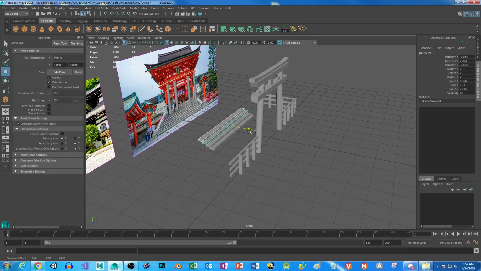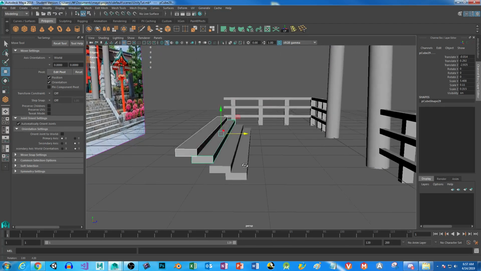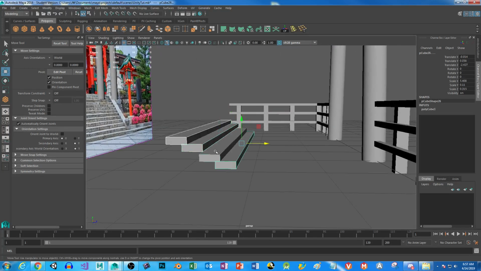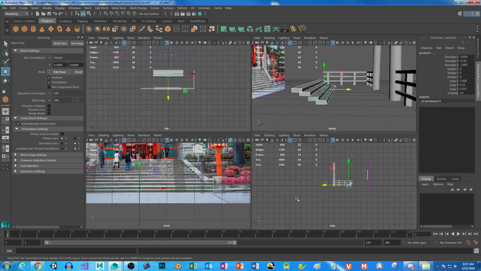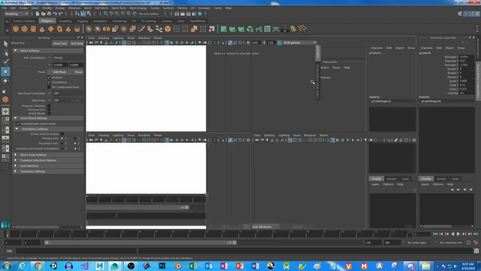Now I know I'm going to have a gap. I'm not too concerned about gaps right now, and I'll explain why a little bit later on after I finish creating the stairs. Why do I keep doing that? There we go. So I'm going to line this one up right here. This one actually needs to be lined up right here. This one right about here. Looks like I need 4 more steps.